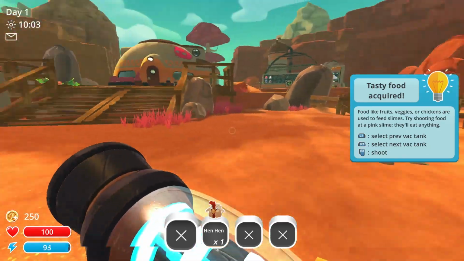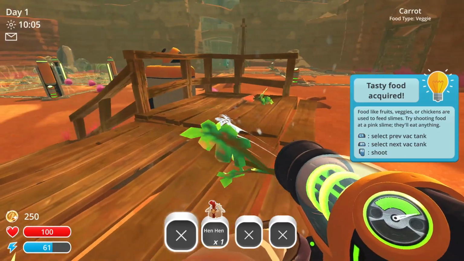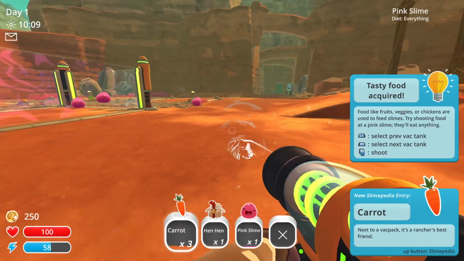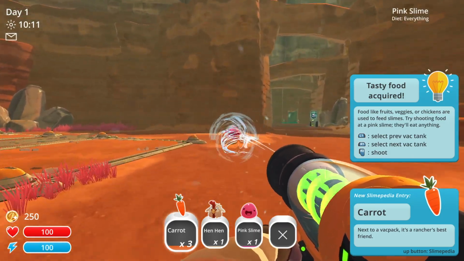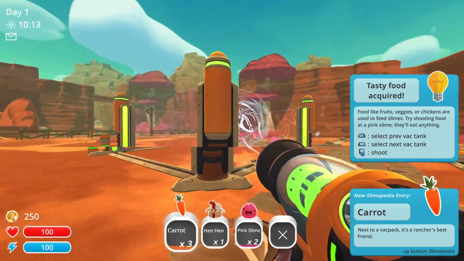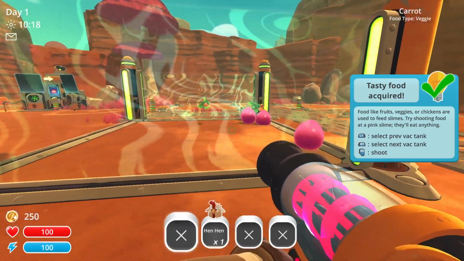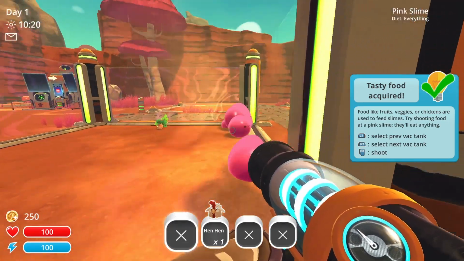So, before we feed a chicken, because we're going to hold on to the chicken, because I'm pretty sure you can turn it into a whatchamacallit? Great, we've totally lost the word. A hatchery thing, like a coop. That's what they're called, chicken coops. So we'll chuck those guys in there, and we'll go boom, boom, boom, boom. Eat your veggies, you bloody pink slime things.